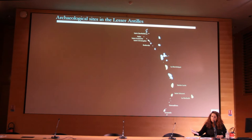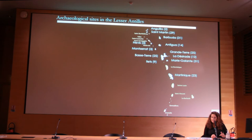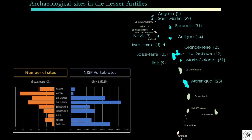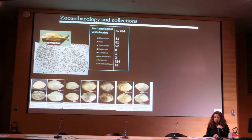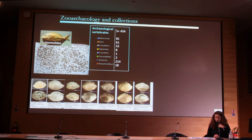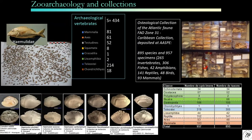We analyzed the zooarchaeological data from 12 islands, from Anguilla in the north to Martinique in the south. We now have a corpus of 131 assemblages and enough remains to work at a statistical level — 1.2 million fish remains. The vertebrate taxa fished and hunted by the pre-Columbians are very diversified, with 434 species identified to date, including 214 teleost fish taxa. To aid identification, an osteological reference collection of Atlantic fauna (FAO area 31) has been constituted since 1994, including almost 900 species and 900 specimens.